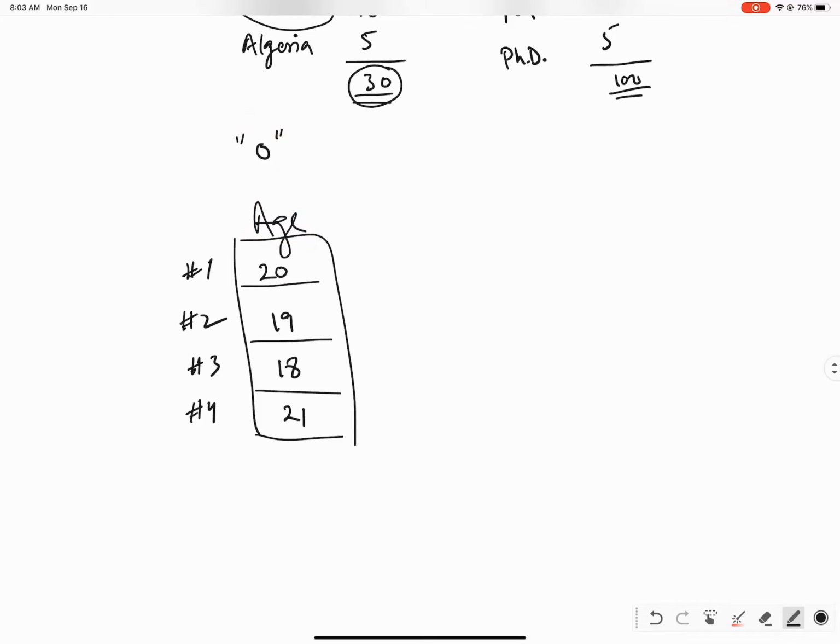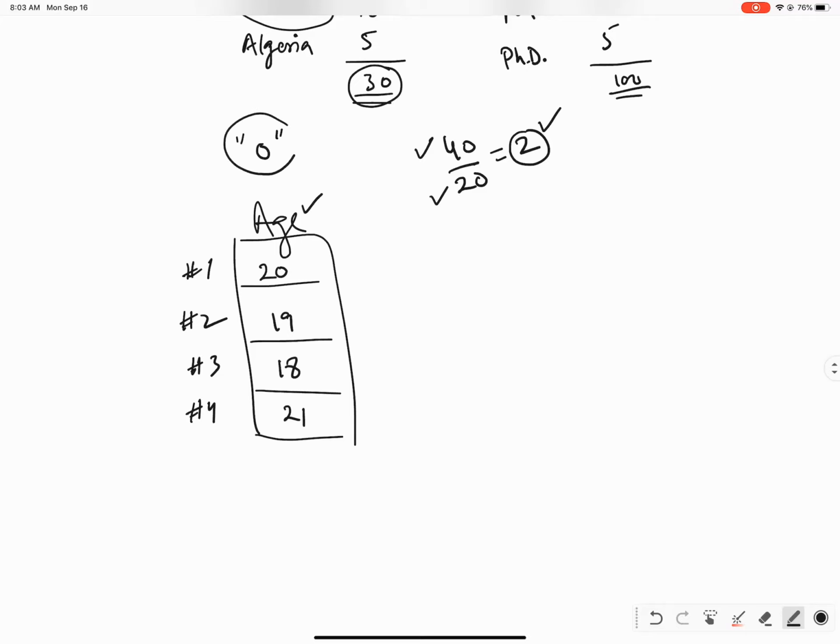So for example, for age, I can say that a person who's 40 years old is twice as old as a person who is 20 years old. I just performed a division operation here. 40 divided by 20 is 2. So a person who's 40 years old is twice as old as the person who's 20 years old. I can interpret this ratio because my underlying variable age is a ratio. And age is a ratio variable because it has this true 0.